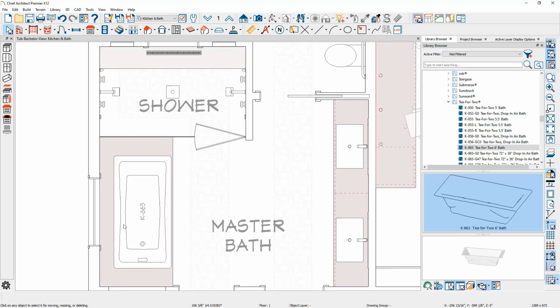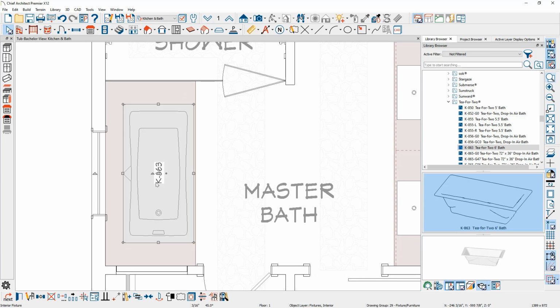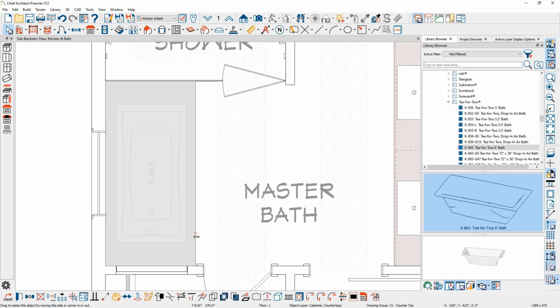Let me use my mouse wheel and zoom in a little bit. I am going to position that tub, and I'm just going to slide it a little bit closer to the window. Could use the center tool and center it on that platform. But that's the approximate position that I'd like the tub. And then I'm going to take that tub platform and I may just pull it down so that it's a little bit closer to the molding down here in the corner.